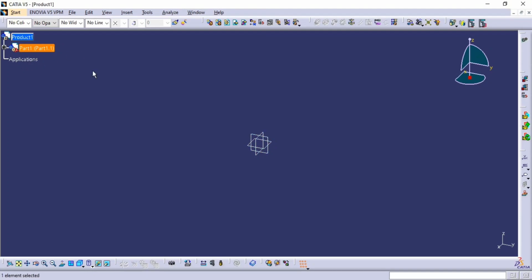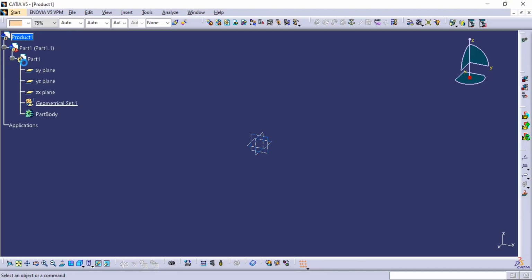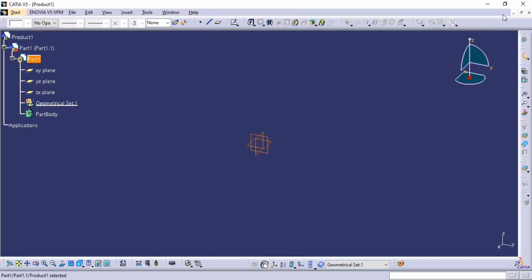So obviously Catia has added one part in this product. Now you add some bodies and features in this part, so that it will have some geometry, right? So double click on this part, and you will have access to the part design tools. This is the part design workbench, so we are covering part design also.